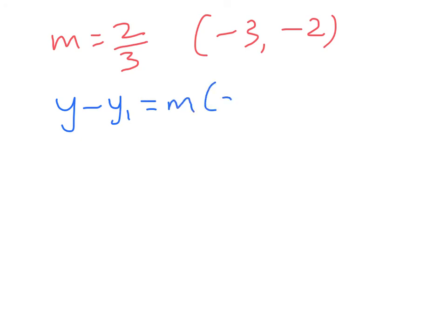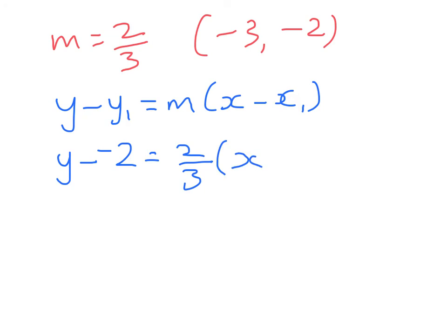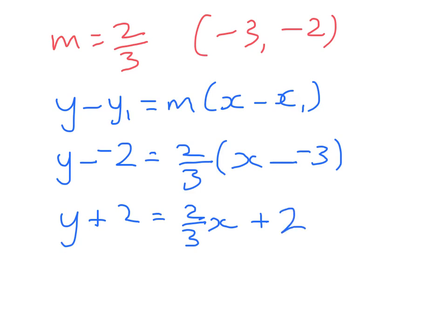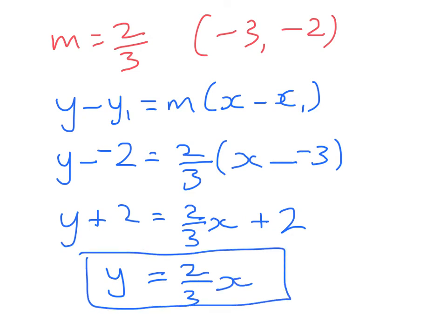So now we're trying to find the line with slope of 2/3 through the point (-3, 2). So we're back to one of our simple problems where we use this formula, y minus y1 equals m into x minus x1. So y minus -2 equals 2/3 (x minus -3). y plus 2 is equal to 2/3 x plus 2. If you simplify that, you're left with simply y equals 2/3 x. If you pause the video and go back to the previous screen, you can see on our sketch that that looks very good. It fits with our rough initial sketch perfectly.